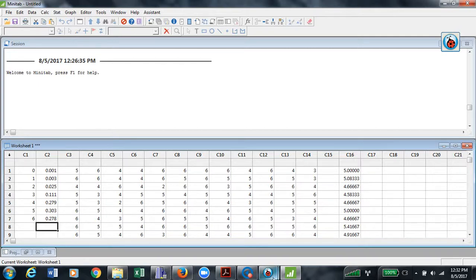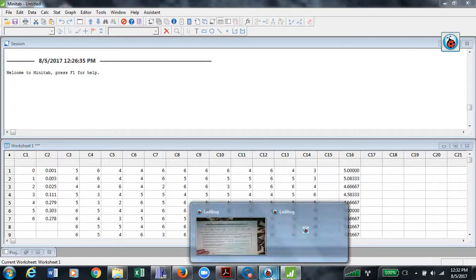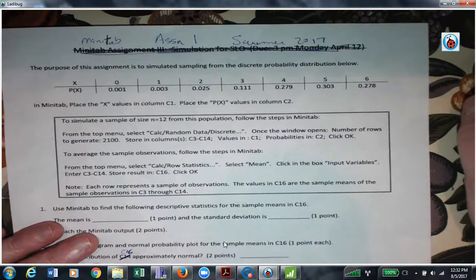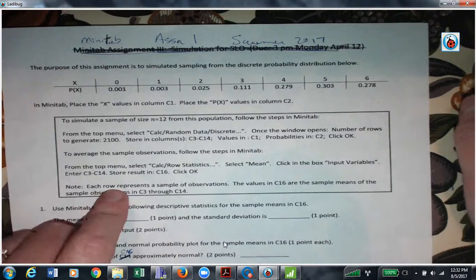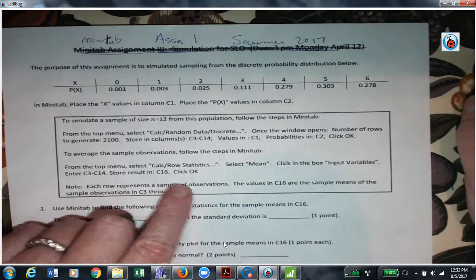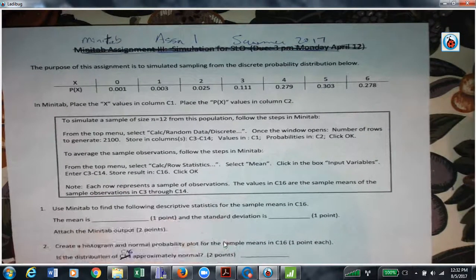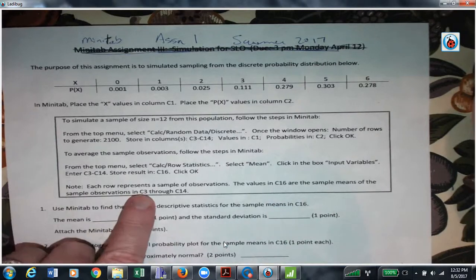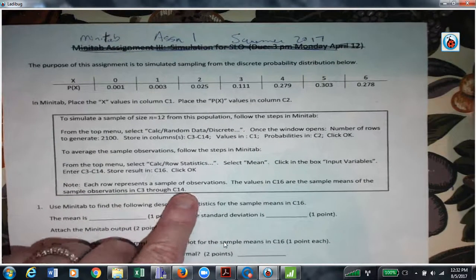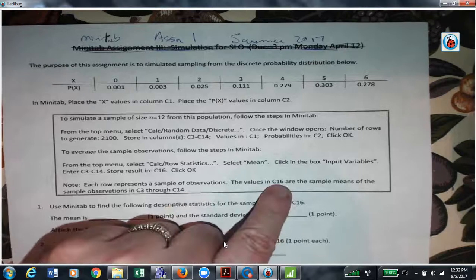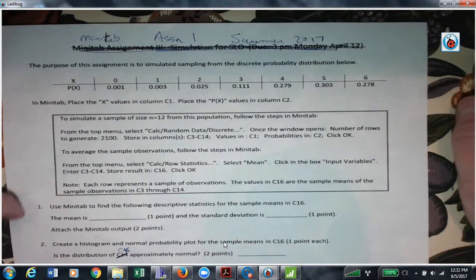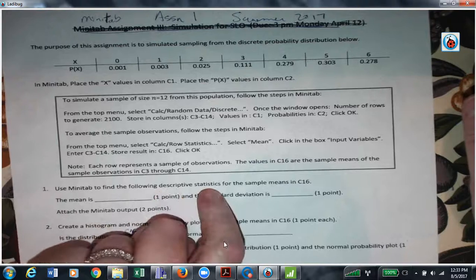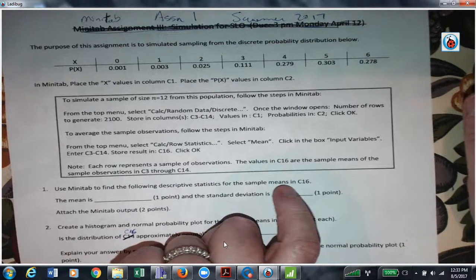Now let's go back to the instructions. Each row represents a sample of 12 observations. The values in C16 are the sample means of the sample observations from C3 through C14. So C16 is the mean for all of those samples. Now let's look at question 1. Use Minitab to find the following descriptive statistics for the sample means.